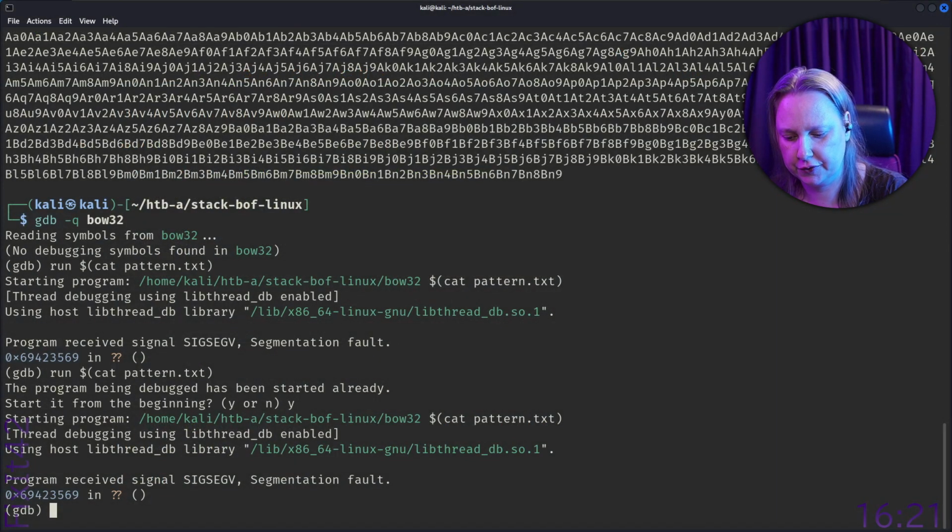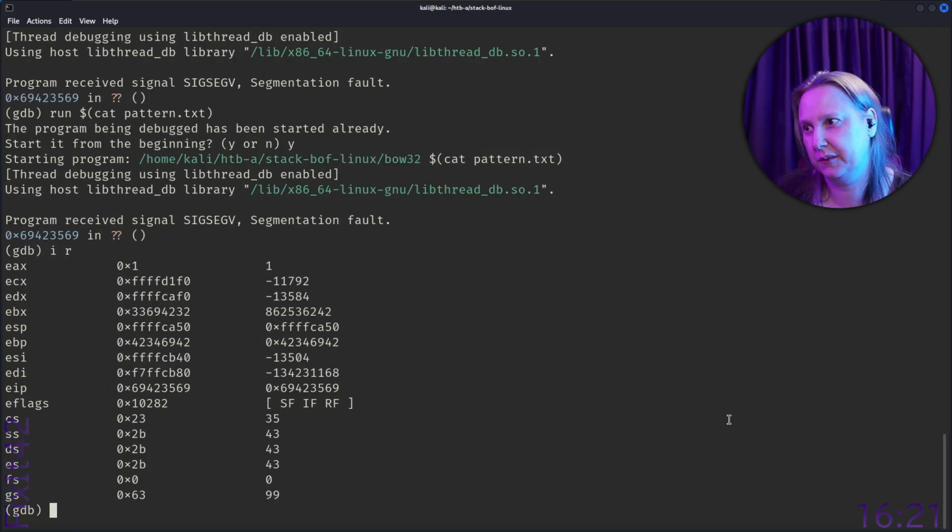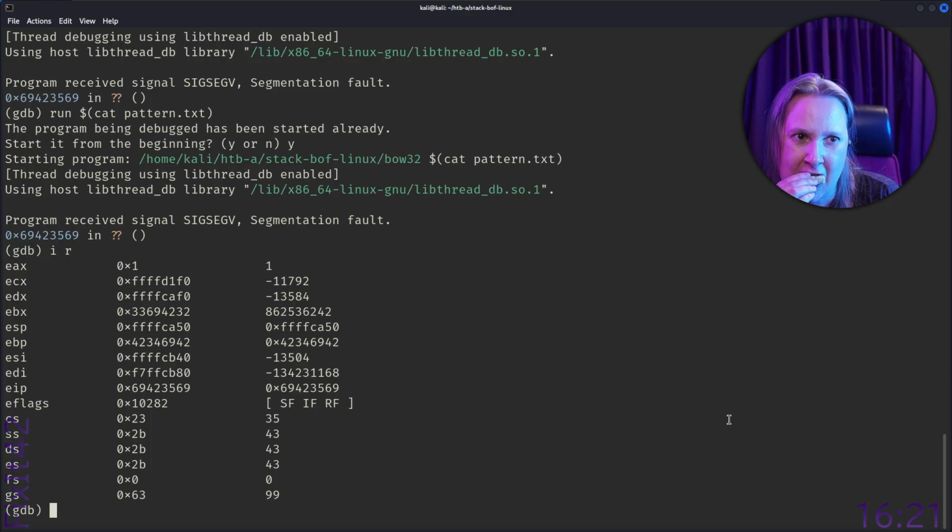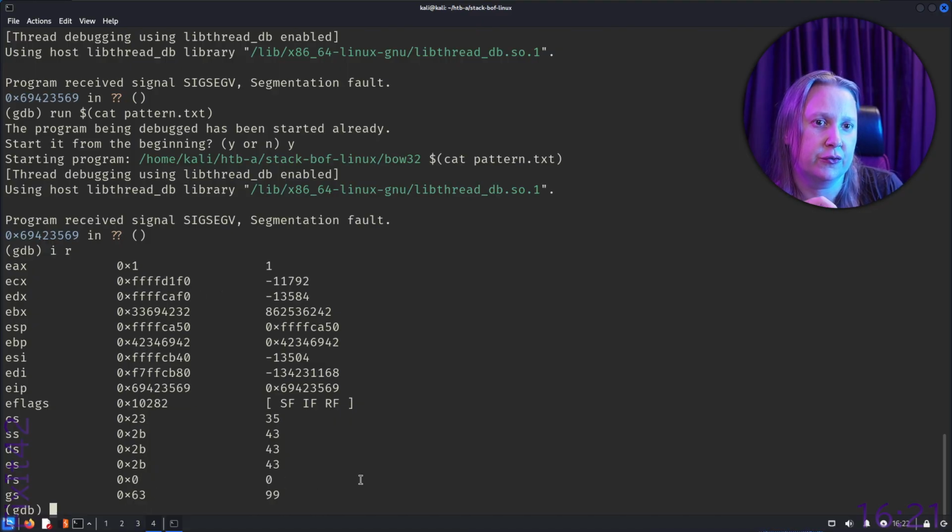Let's do info registers. Right, IR. And they just did one of them. We want all. I just saw that the third column is made easier to read, right?